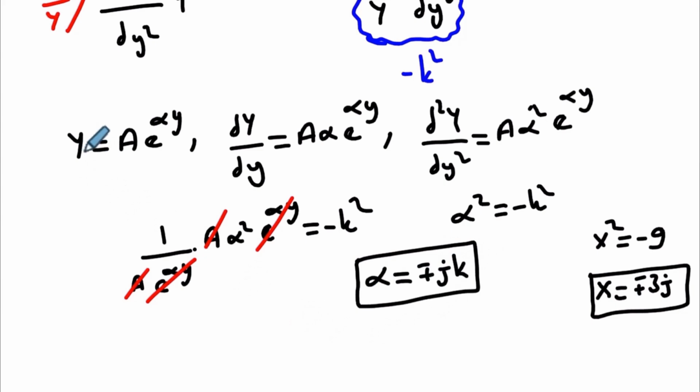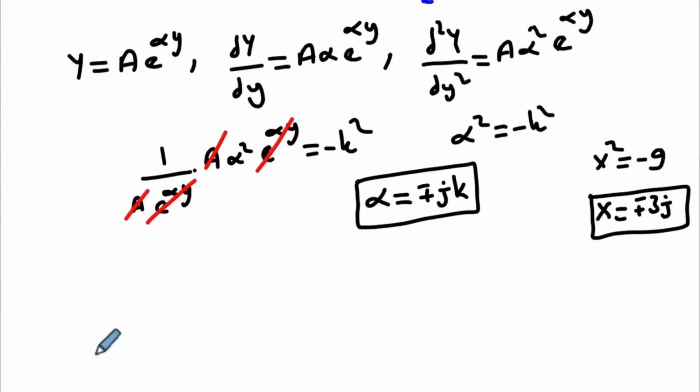So what did I say y should be? I said it should be a times e raised to the alpha y. Then what does y equal, friends? You write the first root of alpha, and it's a rule in this differential equation. You say plus, and instead of a, you write another new constant for the second root of alpha. So, generally, you write a times e raised to the first root of alpha, and plus is usually written first. The constant related to minus jk is b, and I wrote the minus jk root in place of alpha.